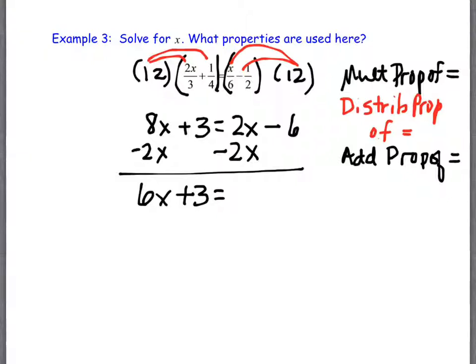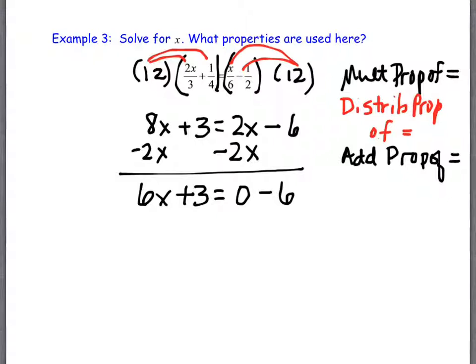2x minus 2x is actually 0, minus 6. I know it feels really weird to write the 0 there, but why in the world did we subtract the 2x anyway, Hannah? Because you wanted to move the x, is what you told me earlier, right? You wanted there not to be an x on the right-hand side. So the reason we chose to subtract 2x is because 2x and negative 2x gave me 0. And that's what we wanted to have happen.